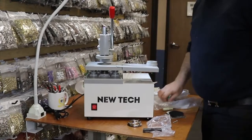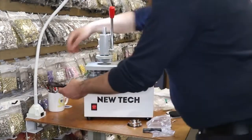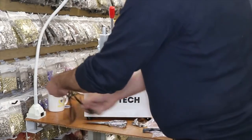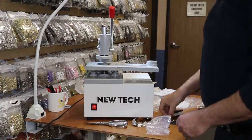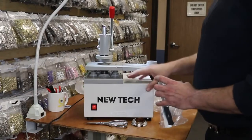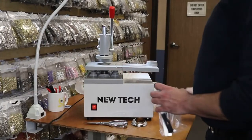Okay, so the way this works is that this is an electrical machine and it cuts holes for you. I just opened this up, never tried it, and we're going to see how this thing works. Plug it in. Okay, now, there's a couple of tools in there for changing the blade. The blade that is in there would make you a 42 millimeter hole, which is perfect for a size 12 grommet.